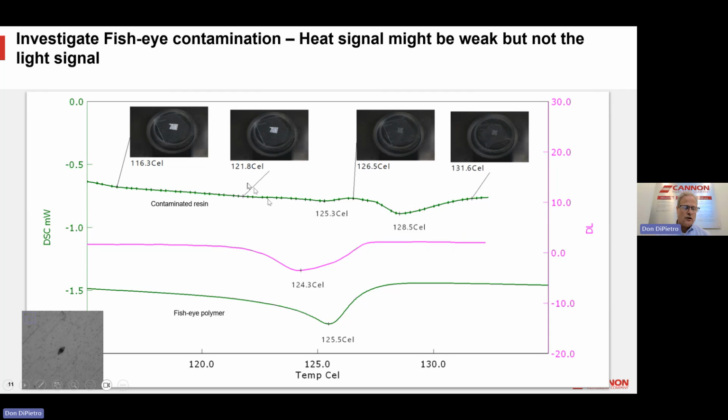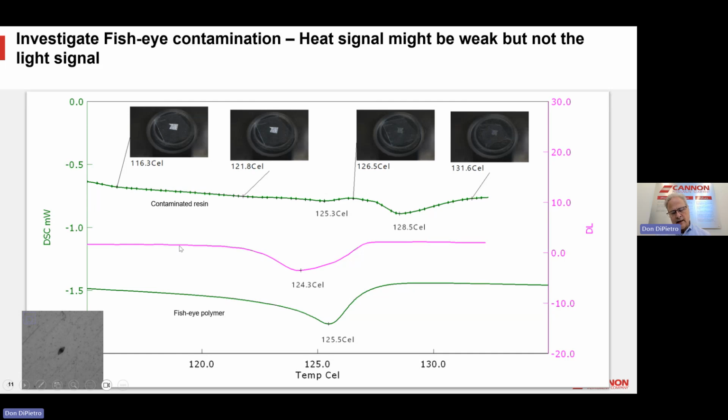Now, it turns out when you run this using the real view, we can actually see the color change. So we can be plotting this derivative of the intensity signal and actually get the result of this particular sample just looking at the color intensity. If you were just to run the contaminant itself, you would get the green curve. This is a 1 milligram sample. The amount of specimen in the matrix is much smaller.